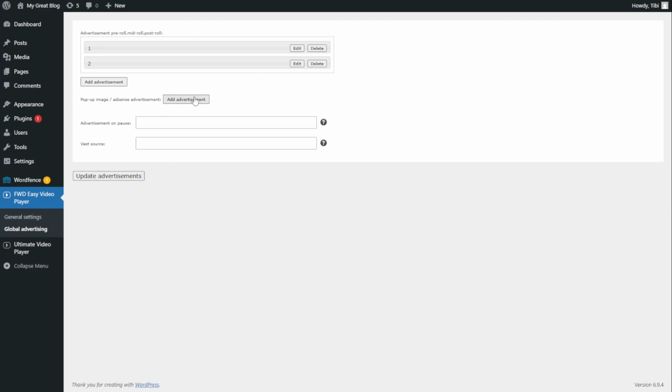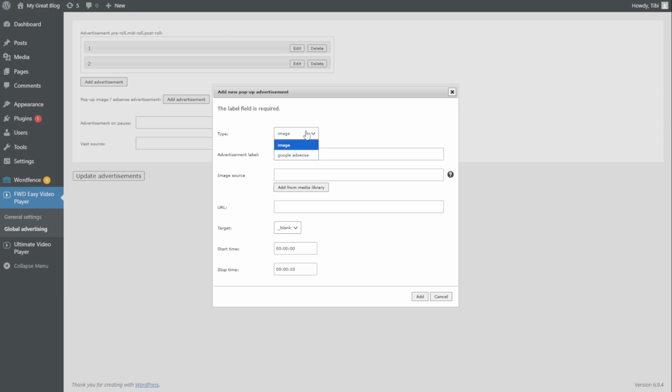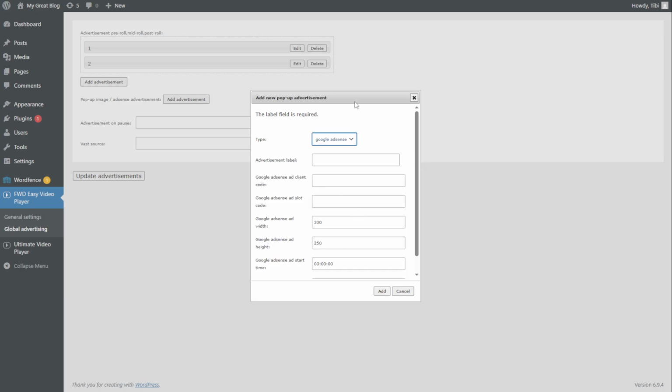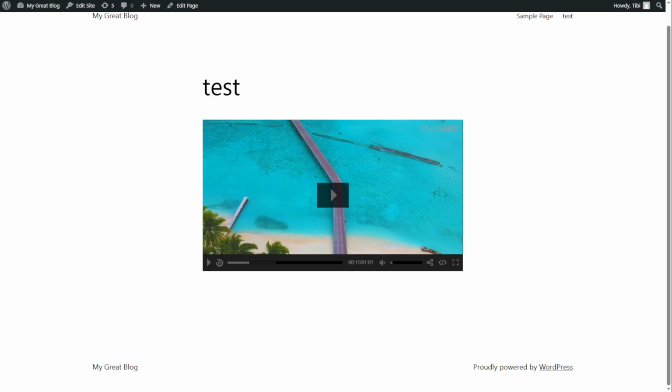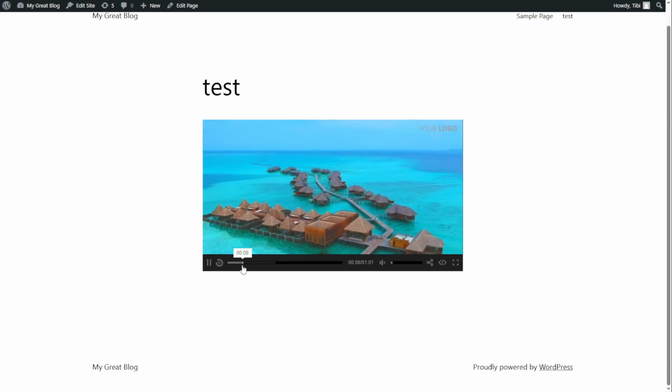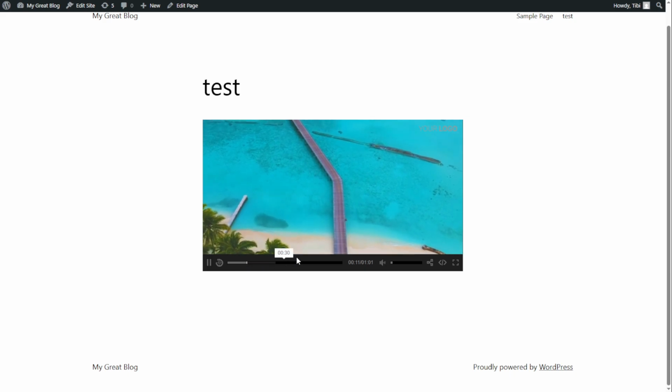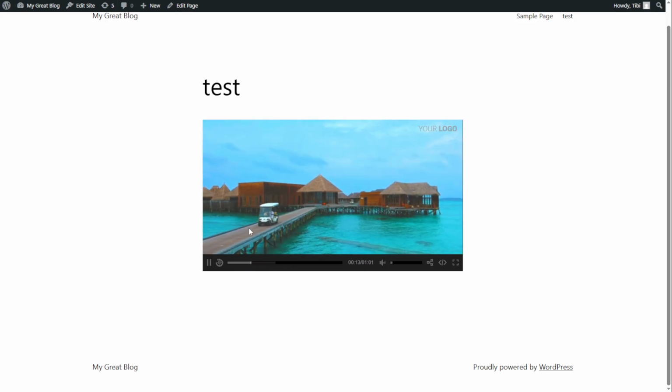And for the pop-up advertisement, you also create 2. Here you can add also Google AdSense if you want to for the pop-up ads, but I don't have one, so I can't show you, but it works. If you have a Google AdSense account, you can just complete this and you'll have this style of pop-ups visible. I'm referring to this one. I think I closed it, and okay, I think you understand what I mean.